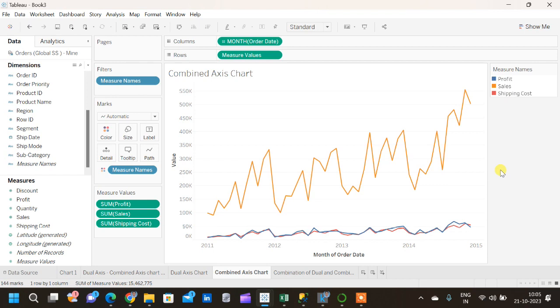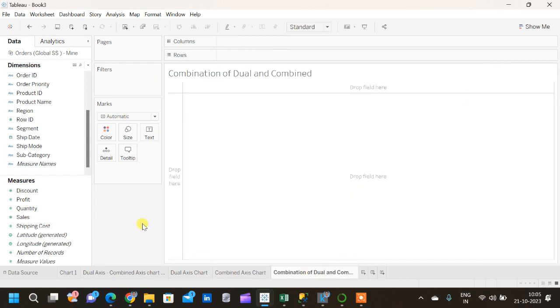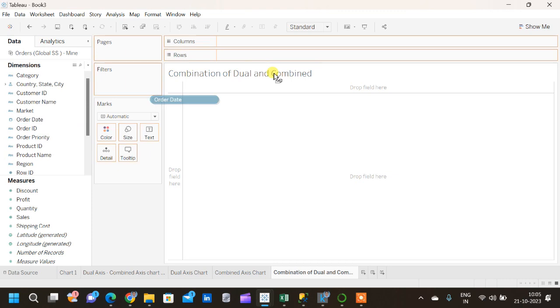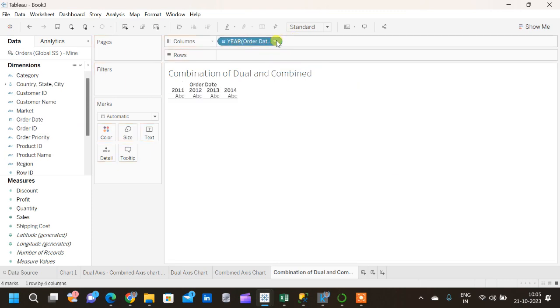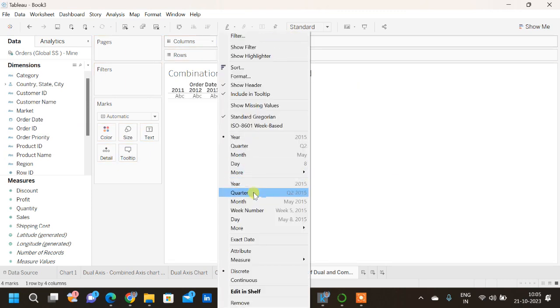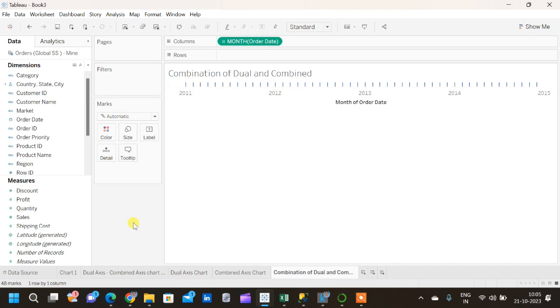So this is why we use a combined axis chart when we cannot compare more than 2 measures on a dual axis chart. Now we'll move on to a combination of combined axis chart and dual axis chart. Now what I will do here is, I will create the same combined axis chart first. So I will drag the order date column into column shelf, and I will put that as a continuous month year date.